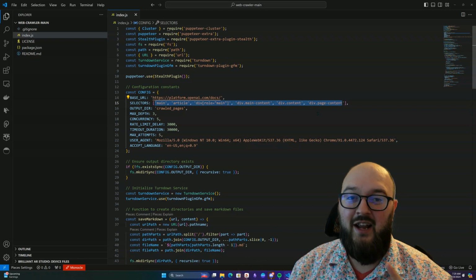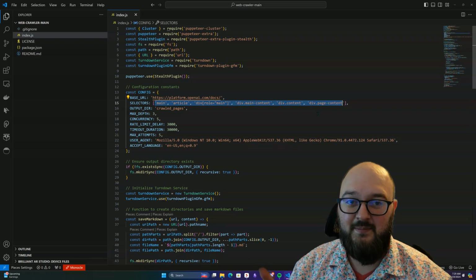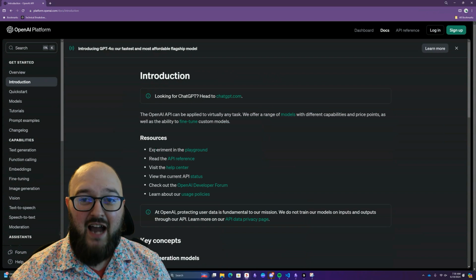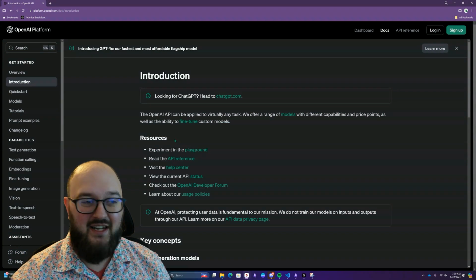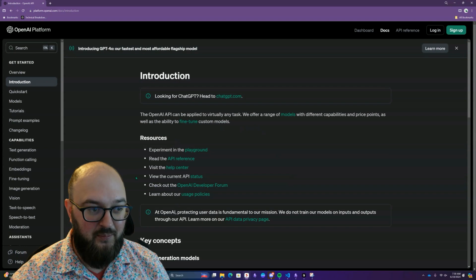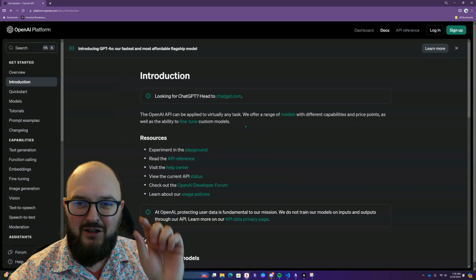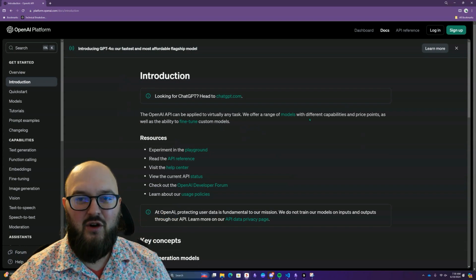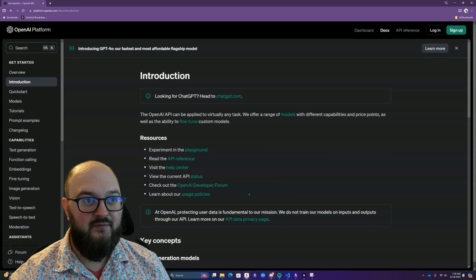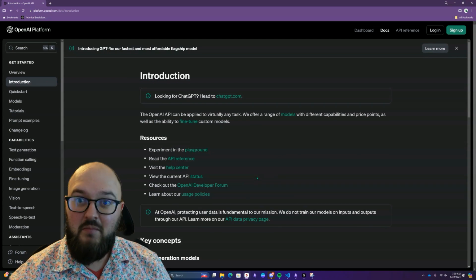So let's go back to OpenAI and check that out and see how it works. Okay, so if you didn't feel like a hacker already, this will probably do the trick. What we're going to want to do is figure out, again, what is that little snippet that's letting us know where on the page we want it to scrape.